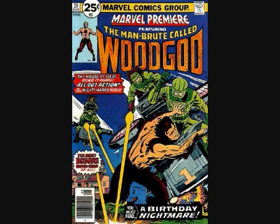Then some government agents who are nearby say, "What's going on in the town? We need to go investigate." So they get all geared up in their hazmat suits and their flying hovercraft, and they find Woodgod there. There's a big fight, and Woodgod beats them up, and he wanders off into the distance.